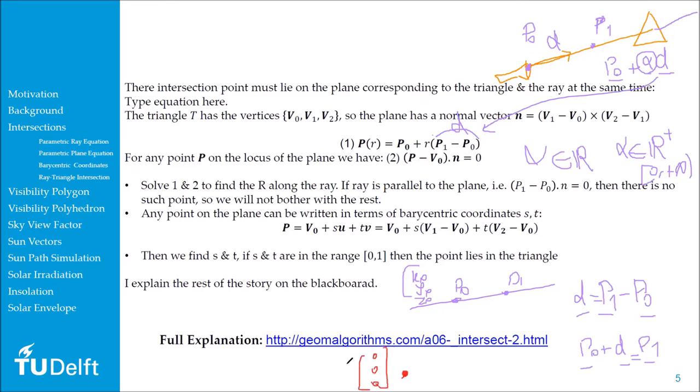Called O, yeah? So what's the meaning of P0? Is a vector that goes from point zero to P0. Exactly. And this one for P1, and this must be D. Okay, so when I read this, this one makes sense, doesn't it? So going from here to here, and then going from here to here, is the same as going from here to here directly. So P0 plus D equals P1, right? Yeah. Can be stated also in this way.